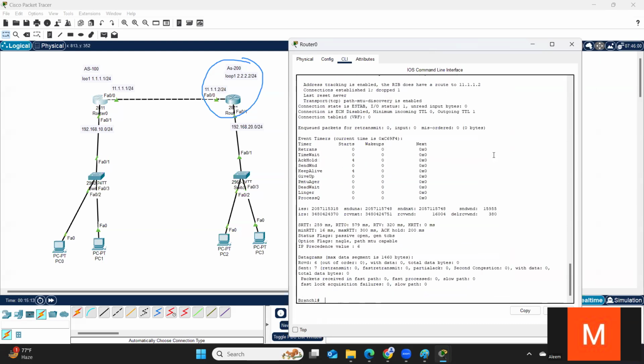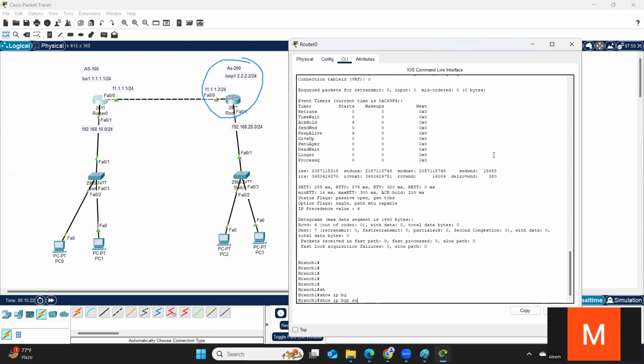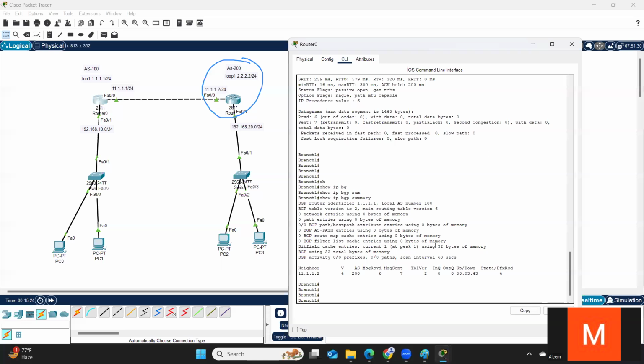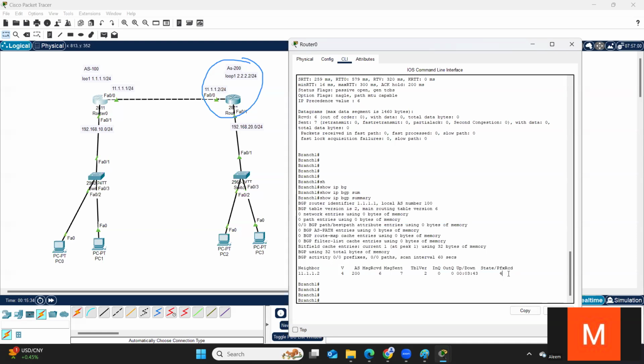The neighborship will wait 180 seconds. Then show ip bgp summary. After 180 seconds, it will flush the routes, flush the neighborship, and remove the neighbors.